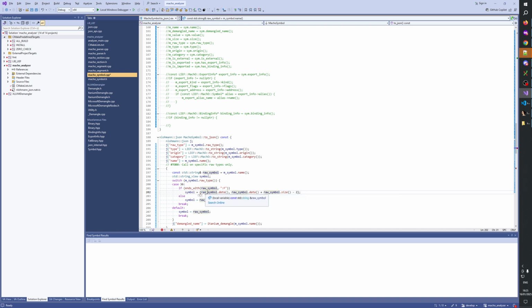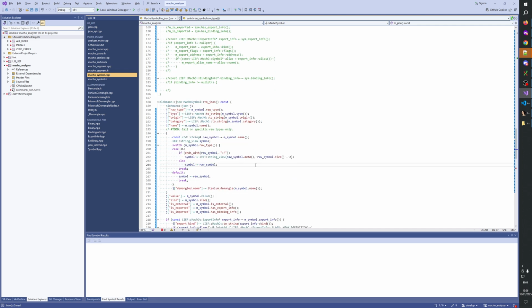What is wrong here? Std string view. No. Oh, we need to say this. There we go.